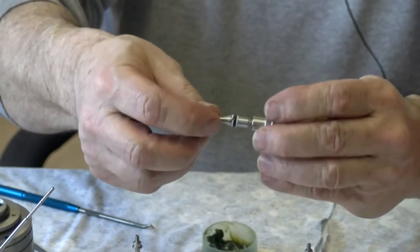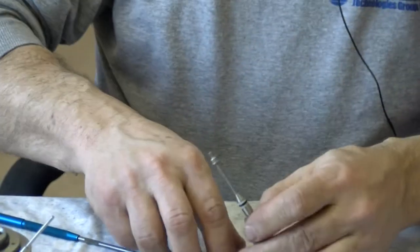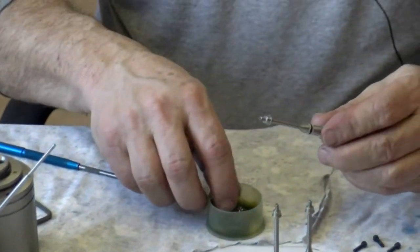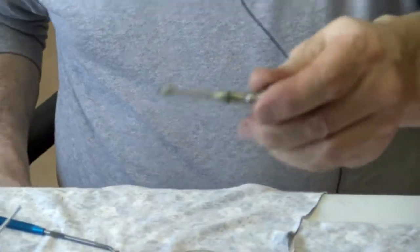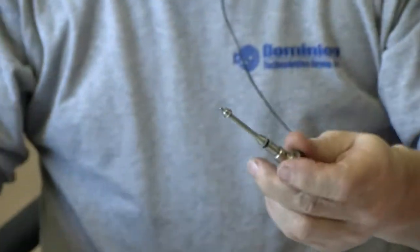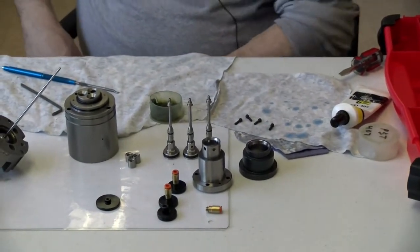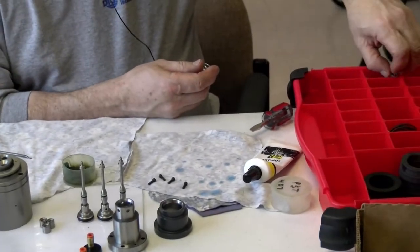And then they're nice and smooth and you can see where the split closes back up and everything works. So now I'll lubricate that. And this one. And that'll take care of all those. And you can see that I have some lubricant on there. It's right around that area there, because that's going to go about in the middle of the body where that wall is that it slides up against. Now that I got those, just like a regular seal kit, I'm going to start the body assembly right now.